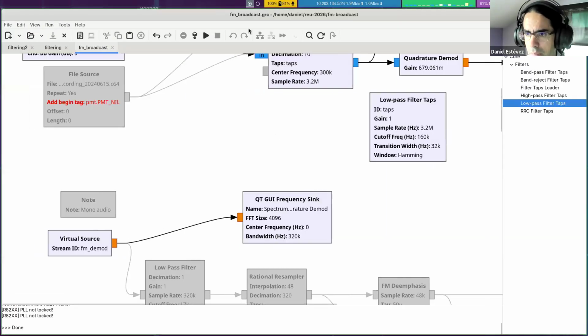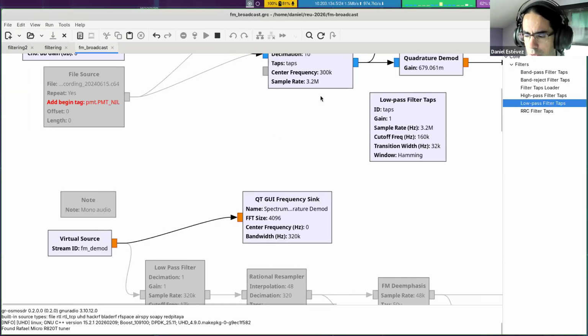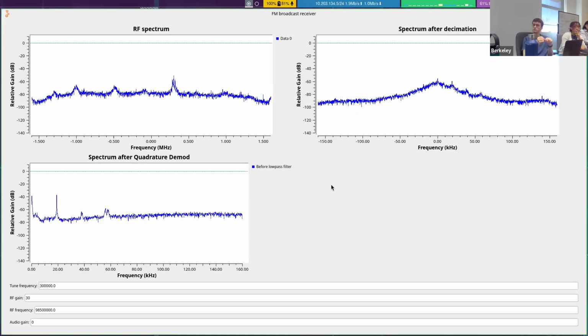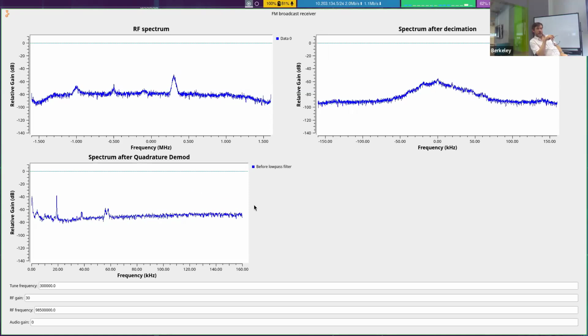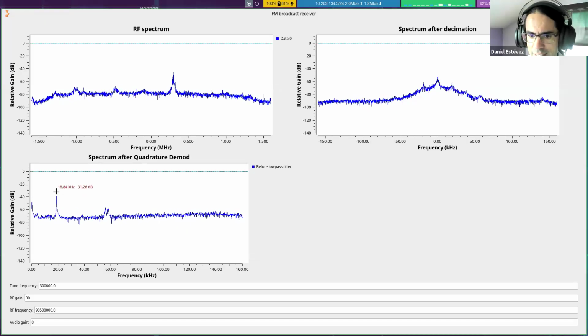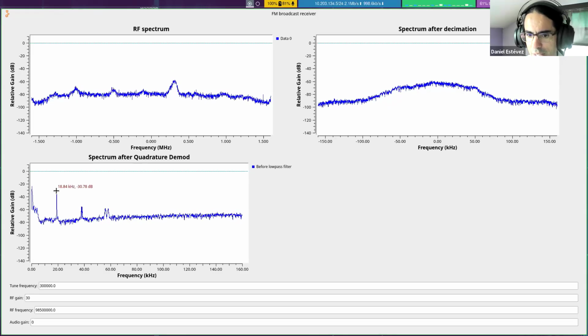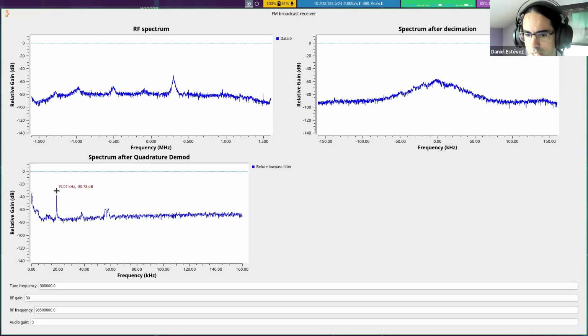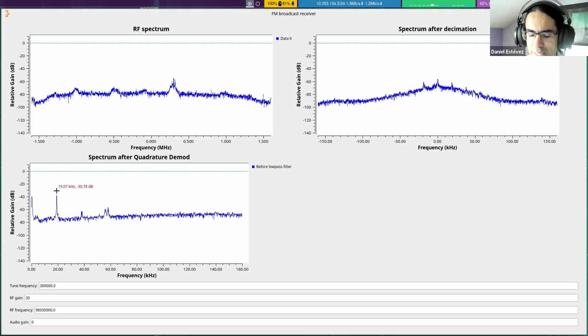Maybe questions before doing that. If those other signals are beyond the range of human hearing, why do you need to discard them before sending it to the speaker? Well, that's a good question. This one is 19 kilohertz. It's barely beyond the range of human hearing. Young people can actually hear 19 kilohertz. Also, not a good idea to send ultrasound to your speakers.